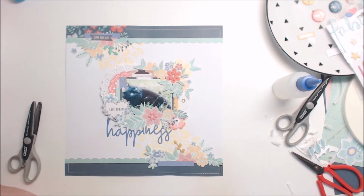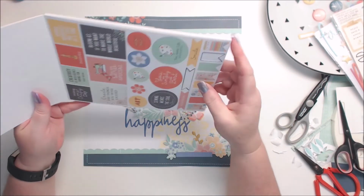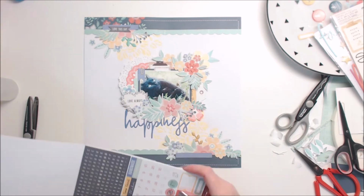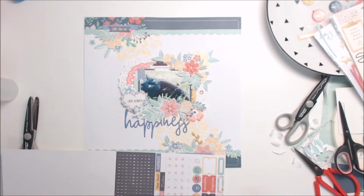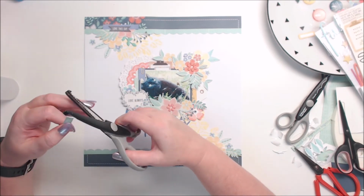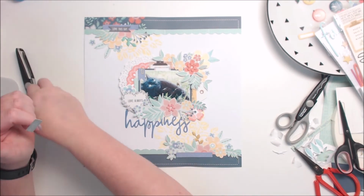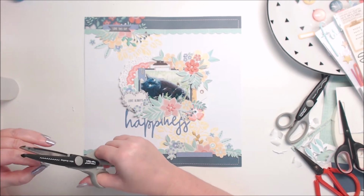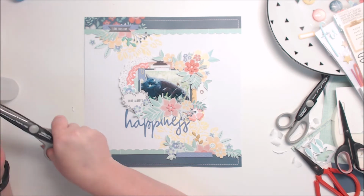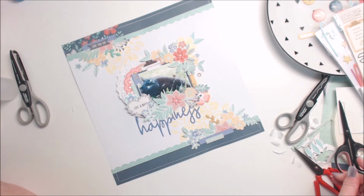I'm getting close to being done. Still wanted to add a few more stickers. Add this other one to the bottom. Just using my scissors to cut the edges. And I think I'm done.